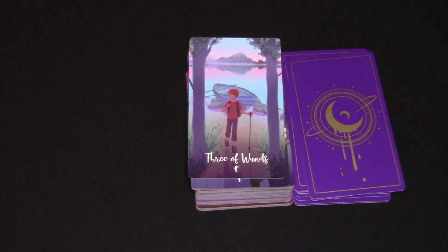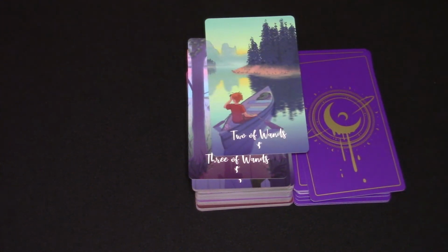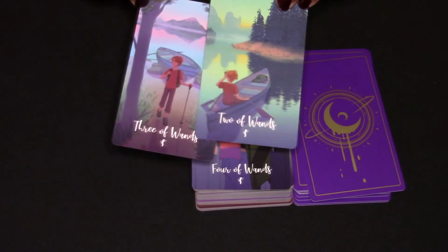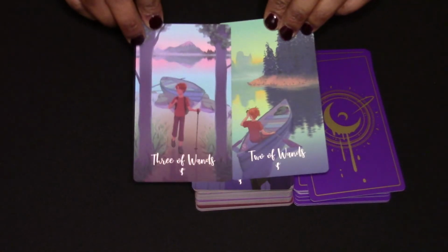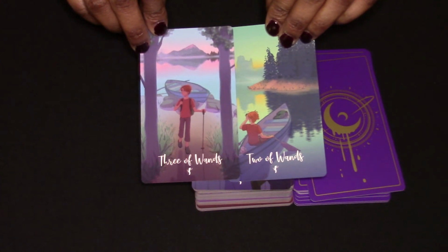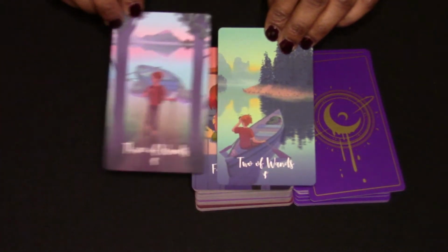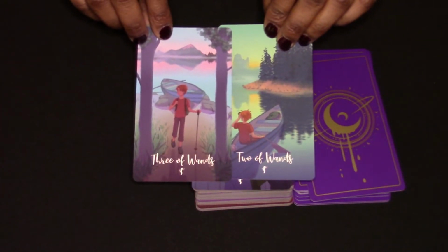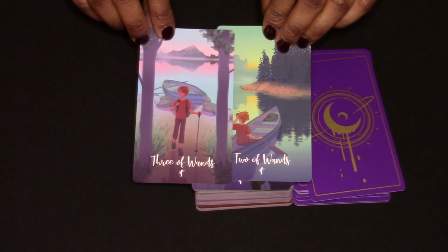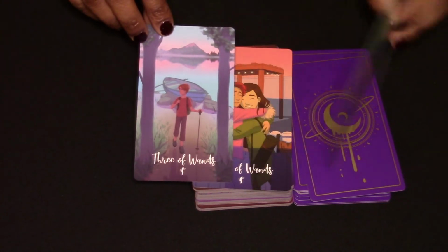The Three of Wands. It's interesting. It's funny because she's on the boat. No, it's the same person. Look, they've done the same guy. He's travelling with the Two of Wands and he's getting off the boat at the Three of Wands. So it looks like he's travelling and exploring new territory with both, really. One travels out, one moves in. So he's reached his destination with the Three of Wands and he's exploring it. Both cards to me suggest the idea of exploration.